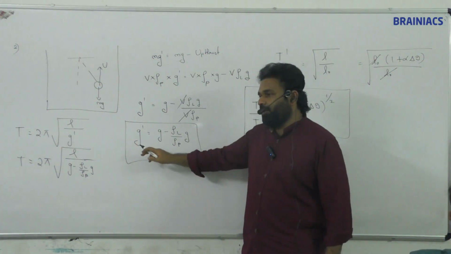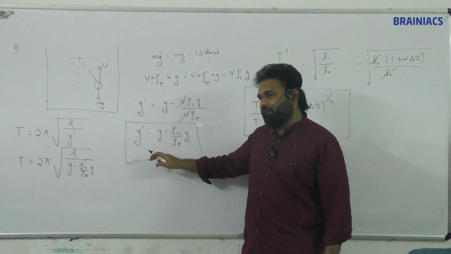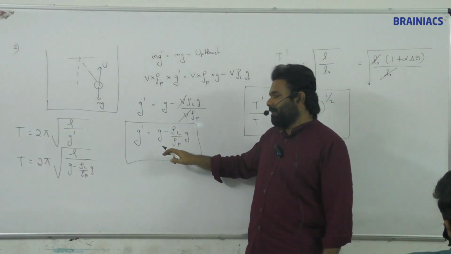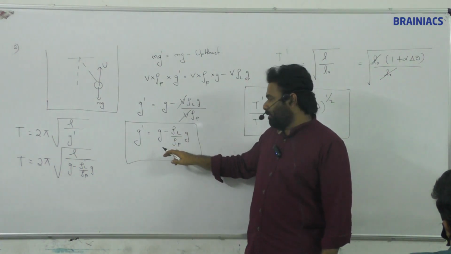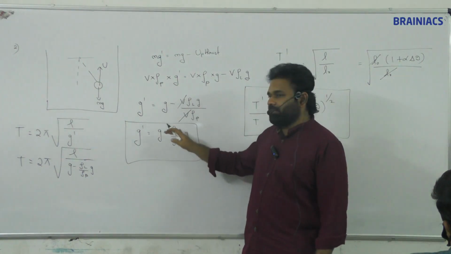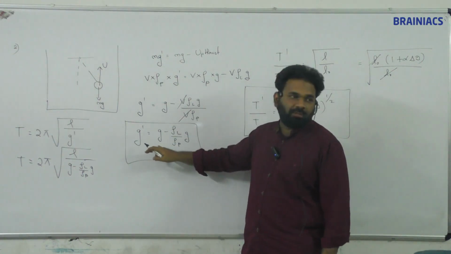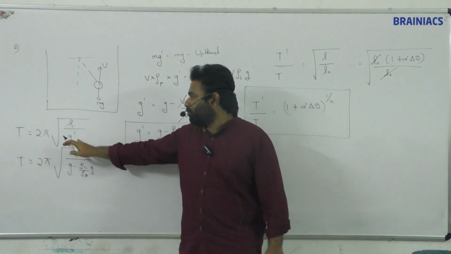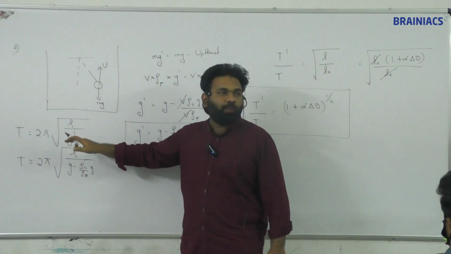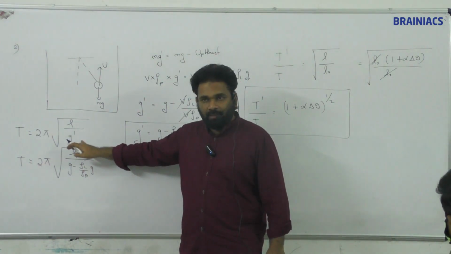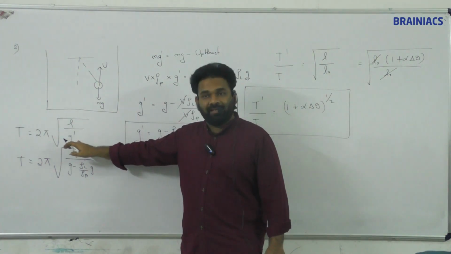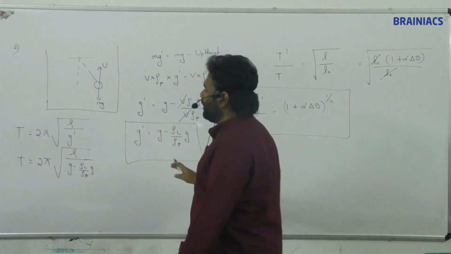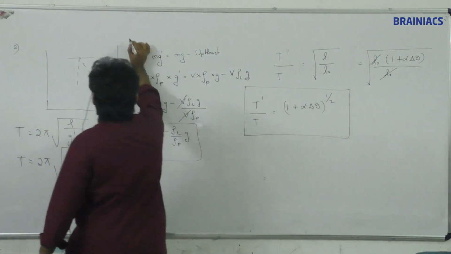So will the g dash value increase or decrease? Density of liquid is less than density of pendulum. So whatever small value comes, g dash is equal to g minus something, and this comes in the denominator. Earlier it was 2 pi into root of L by g. Now g dash has decreased, so what happens? The time period will increase. Okay, so that's what: the time period will increase.